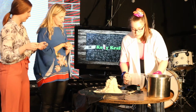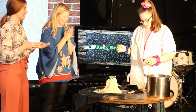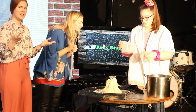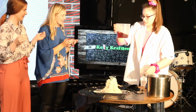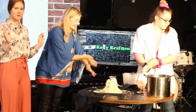And then we are going to get our red food colouring. I'm very excited. Look at that colour change, guys. When you guys make this at home, make sure you send lots of pictures because I can't wait to see all yours erupting. We'll not use a spoon just in case it stains it. Let's hope this works. It's very live right now, so we don't want it to mess up.